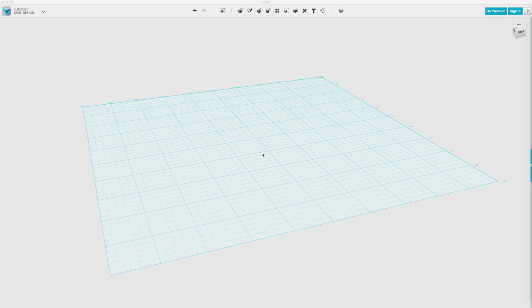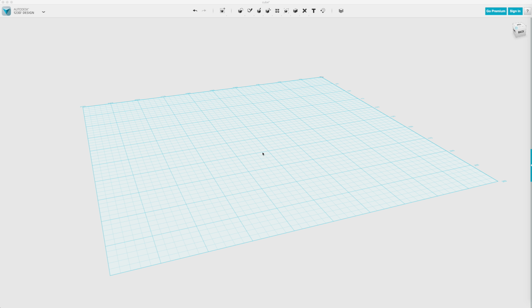Autodesk 123D Design software is something we normally recommend for somebody who is a beginner and who wants to learn the basics of CAD design, as it's a really simple interface. The really nice thing about it is it allows somebody to make very basic designs, but also if you want to move on to the next level up, it does allow some more sophisticated functionality. You can make more precise designs as well.